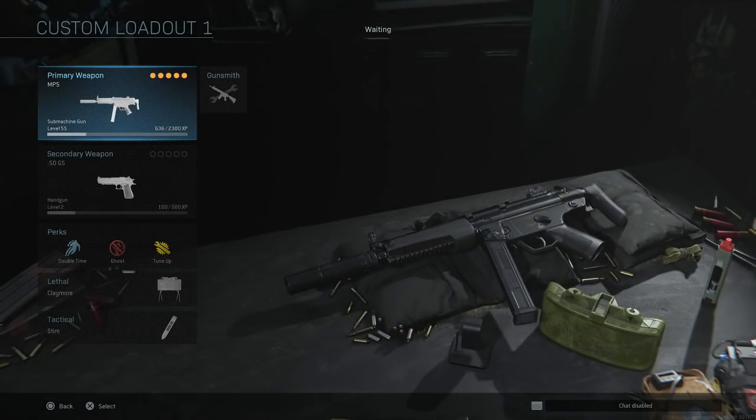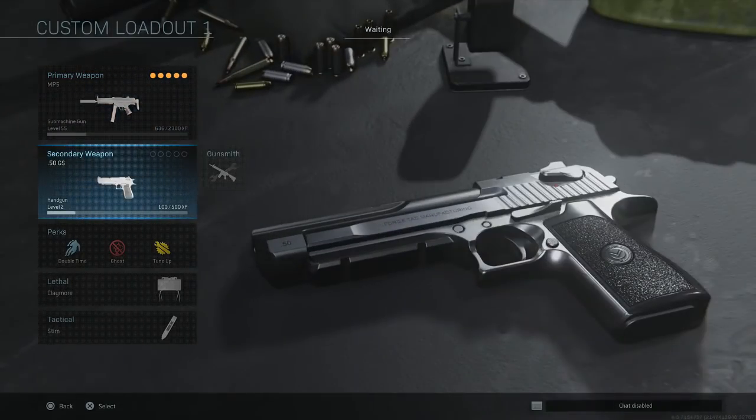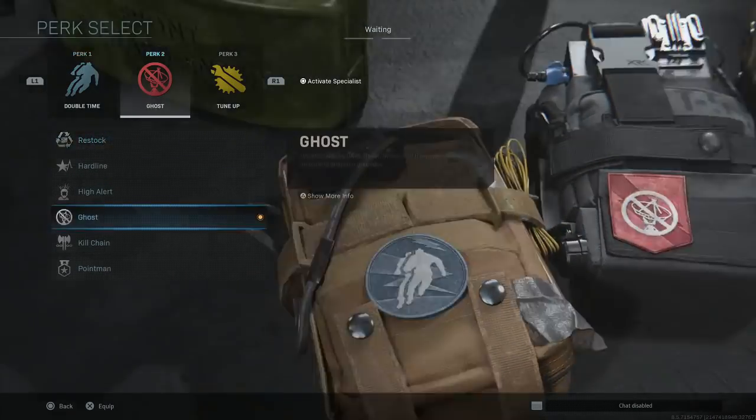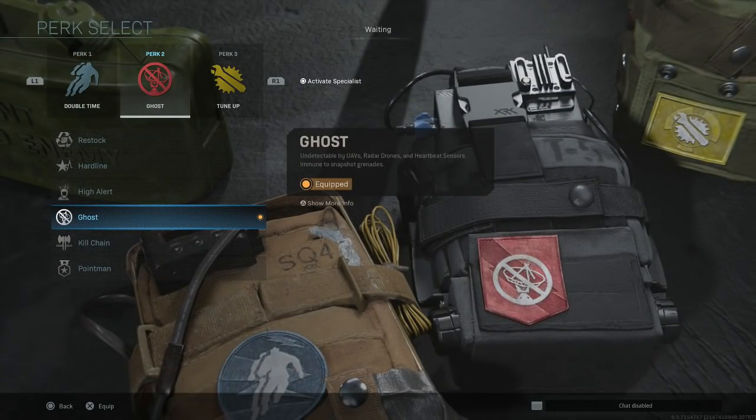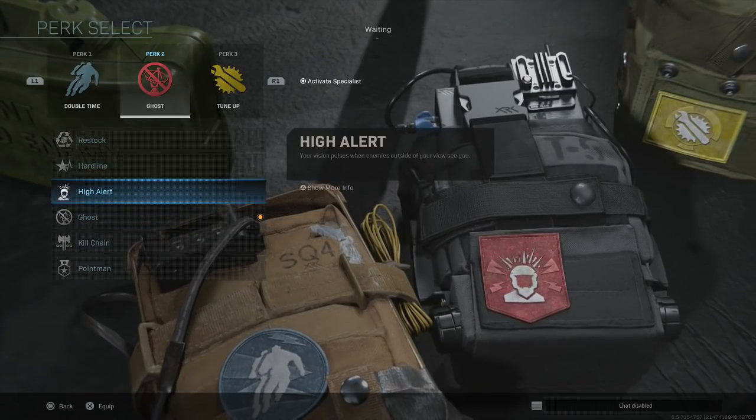I made another video on this setup also, and with this one, double time. Second perk, you can go with Ghost. If you're playing Ground War, I think Ghost is kind of required. If you're playing 10v10, I probably would, or 6v6, go with something like a High Alert or a Kill Chain.